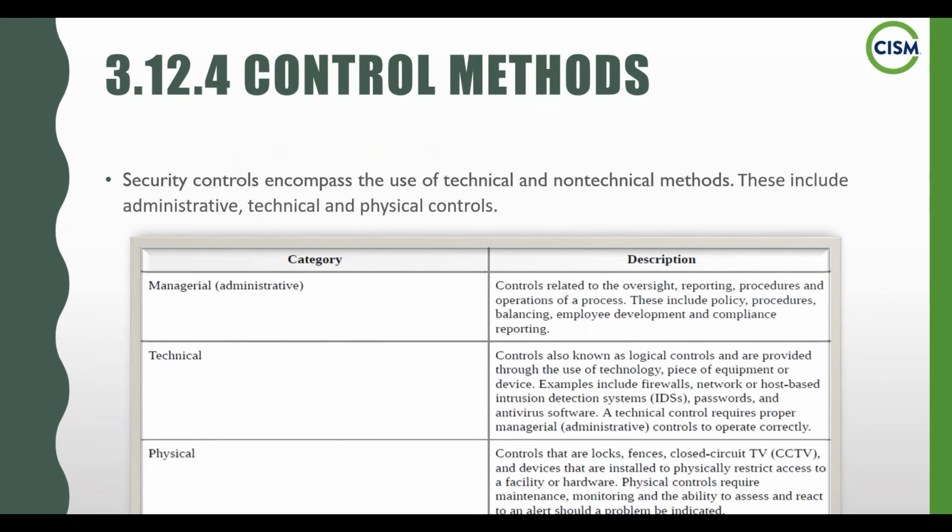Three kinds of controls that we have talked about earlier also: managerial, that are administrative controls. Normally your documentation, policies, and procedures are part of your admin controls. Technical controls are, for example, IDS, IPS, IDM, identity and access management, that come under technical controls. Physical controls are CCTVs, locks, fences, whatever is related to your physical security or facility security, which are part of your physical security controls.